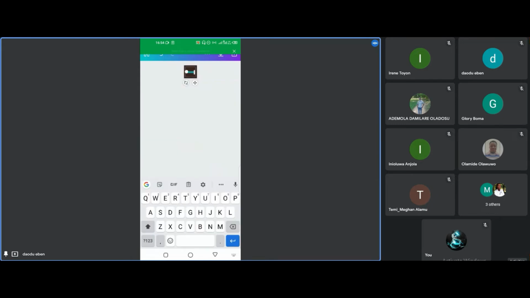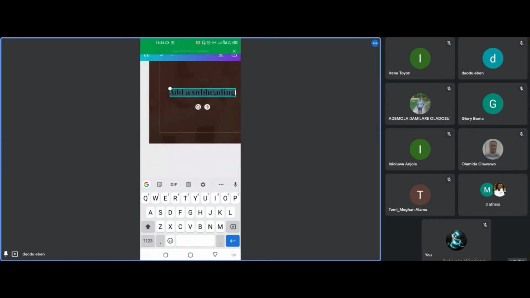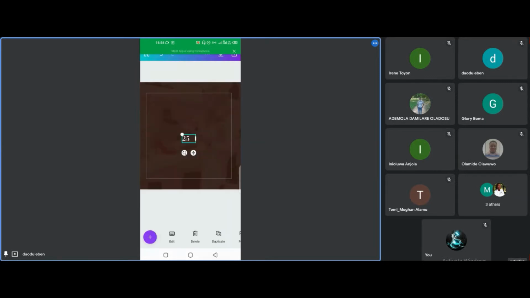Just zoom your screen so you can see what you're trying to edit. So what you can do now is just type 25% off. You can still increase the font size if you want.